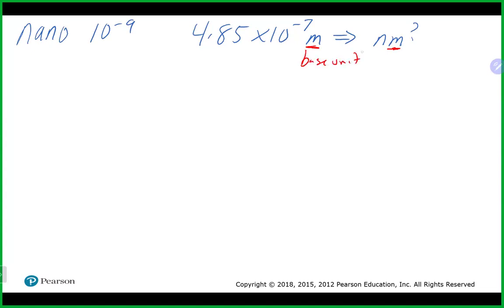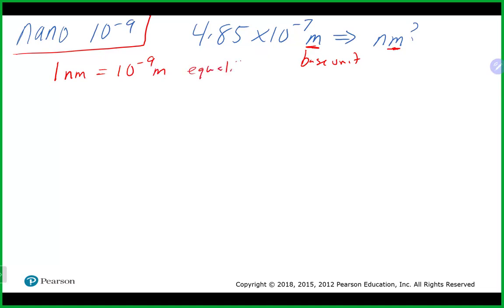And we want to find a way to go from the base unit to the prefix unit. You would roll over to that table and you would find nano, and it would say it's 10 to the minus 9. Again, we want the correct equality that's going to allow us to do that. So remember, when we see it in scientific notation from that table, that is how much there is in the base unit to one of the prefix units. So that would mean in one of the prefix units, which is a nanometer, there is 10 to the minus 9 meters, or 1 times 10 to the minus 9 meters. And that is our equality here.